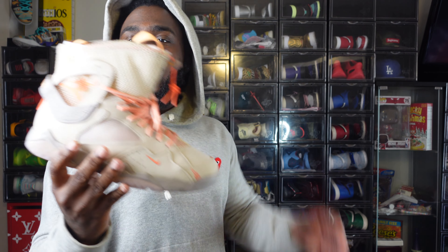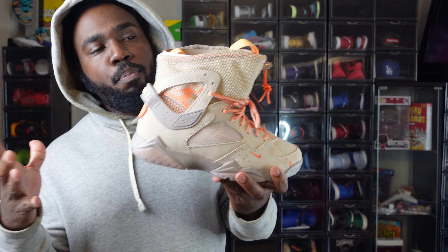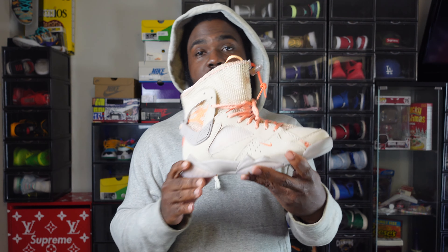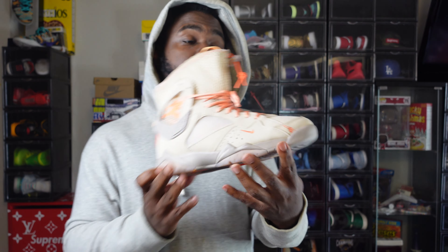It really does look like a Huarache, man. I had to look it up — the owner Beph's favorite sneaker is the Huarache, and her favorite Jordan silhouette is the 7, so she kind of hybrid and put it together. I'm hyped to get into this, man — let's hit the unboxing.